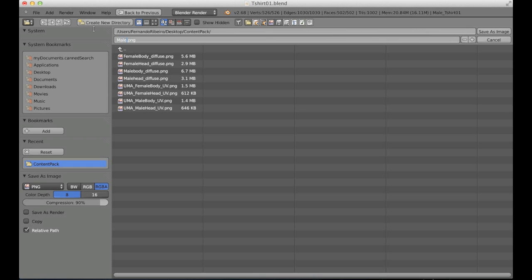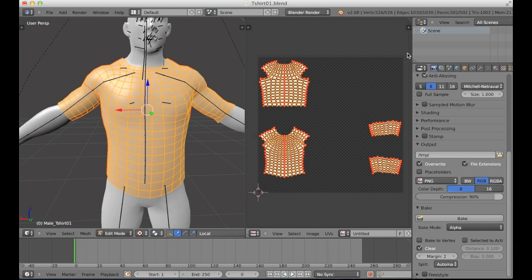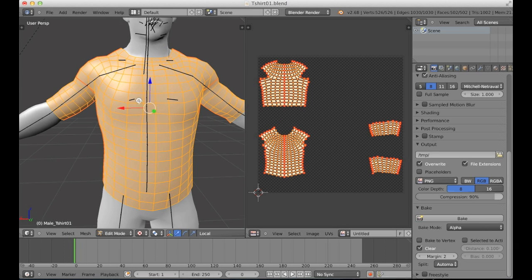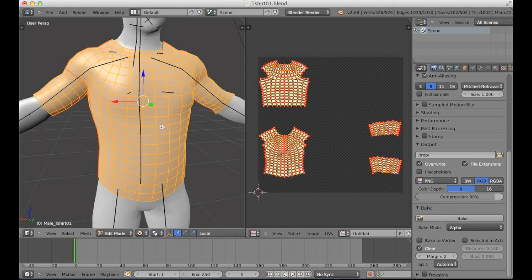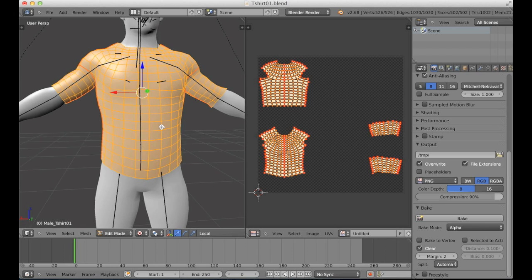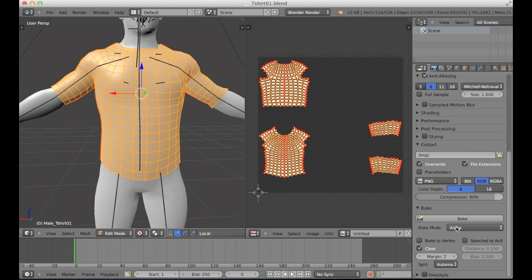Like a male t-shirt. As we've already talked, we need to provide a diffuse, specular and gloss, and also a normal map. So here I'm saving this as the diffuse. I'm going to include some stuff here, change this texture, but I'm just saving the base here so you can see how all this step is done.